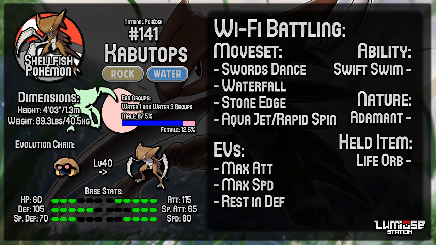Ability is given. Nature-wise, Adamant, because obviously Jolly isn't really needed with all our speed boosts with Swift Swim and everything like that, and Aqua Jet especially. Then we have held item, Life Orb. As I said, it's just going to power up the moves, which is going to make it even more potent. And EVs again, maximum Attack and Speed to boost up your physical attack and your speed to do as much damage as fast as possible, and obviously the rest in Defense because Defense is your higher defense.